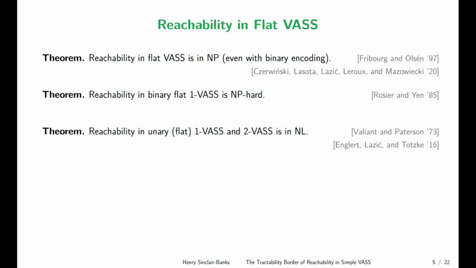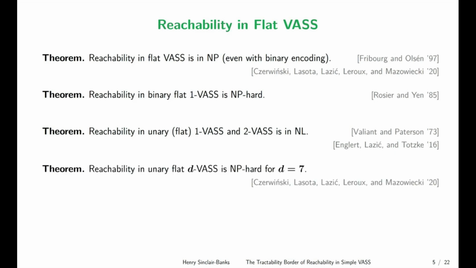But what about beyond, right? I've kind of justified here that binary encoding is, quote unquote, done. So we're only interested in unary systems, but it's NP-hard for dimension 7. This is where it's immediately very curious. Reachability is hard for dimension 7. This is a fairly recent result. That was then improved to dimension 5, and then to dimension 4.